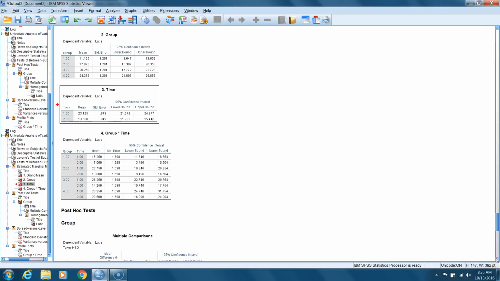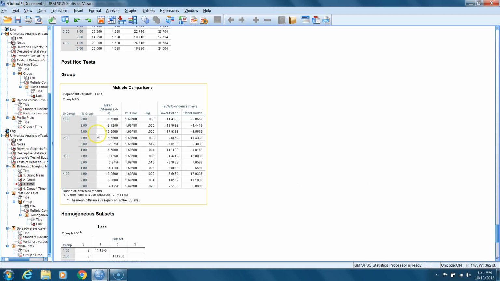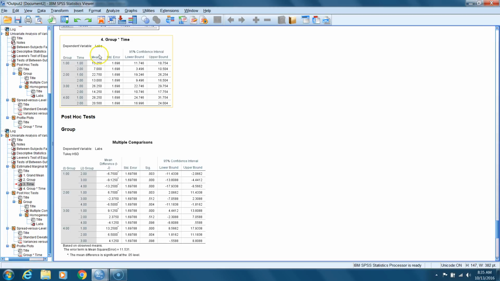And we go down to our post hoc tests. We looked at these before, and using our Tukey's test, we can go in by the cell level and say, is group 1 different than group 2? Is group 1 different than group 3? We've already looked at differences between time effects. I'll just come back up here for those group differences. We see the cell level means, we saw those earlier, and if we were to take group 1 and look at the difference there, this group versus 15.25 and 7 looks like a relatively large effect there. We look within each one of these groups and we can see pretty big differences within group on time. That doesn't mean there's an interaction. That's just at the cell level we can see that there is a difference going on there.